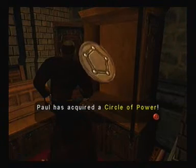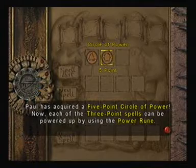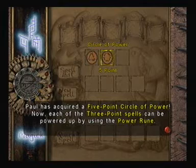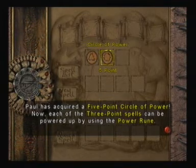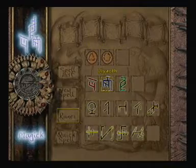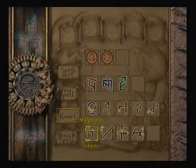The circle of power with multiple signals. Circle of power, yes. Pull it. Has acquired a 5-point circle of power. Now each of the 3-point spells can be powered up using the power rune. A power rune, eh? What's a power rune?